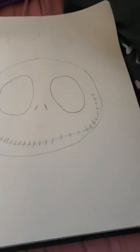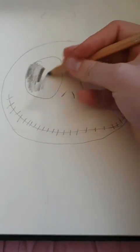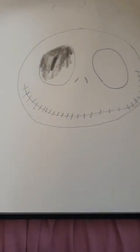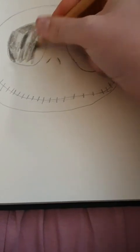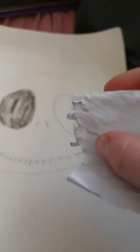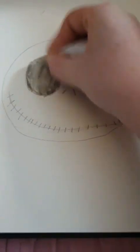Right now he looks possessed and creepy — that's when the charcoal comes in. Let me give him eyes, so just shade in the eyes. I was going to add something else but I forgot what. So we shade in the eyes to make him look less creepy. That's one eye done. This was supposed to be a blending pencil but it unraveled, so I've just folded it up, made a little point out of it, and we can blend it all together to make it one solid thing. See, that looks so much better — blended versus non-blended.